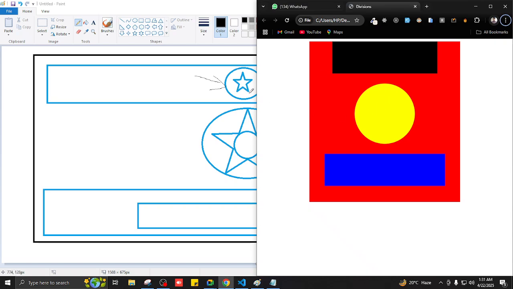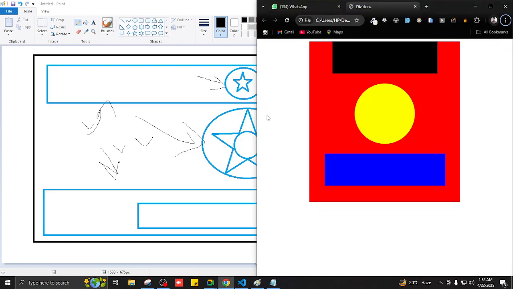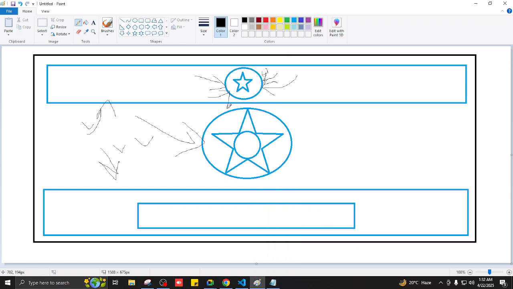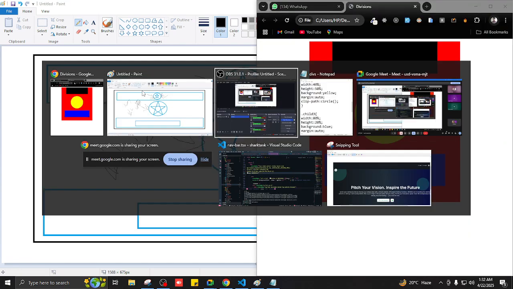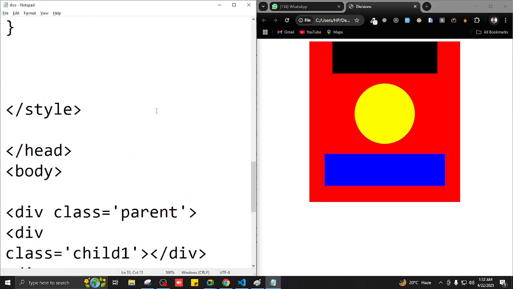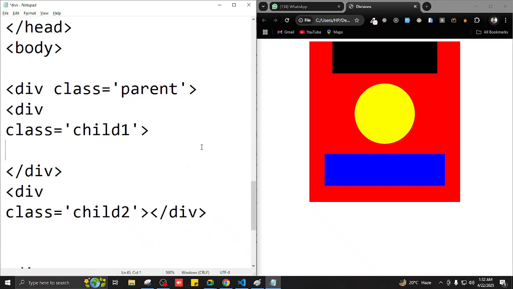Like we have this one already created, placed on top of the background. I have to create this circle inside what? The first one. What is this first one? Child one. Yes, we have to create it inside the child one. So let's go inside the child one.